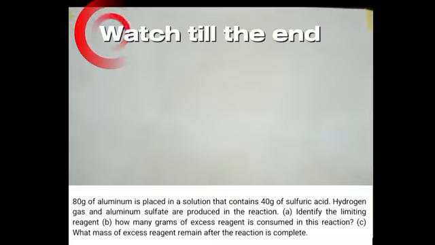A part of the question says, identify the limiting reagent. And the B part says, how many grams of excess reagent is consumed in this reaction? The C part says, what mass of excess reagent remains after the reaction is complete? To solve this problem, first we have to write a balanced equation for the reaction.